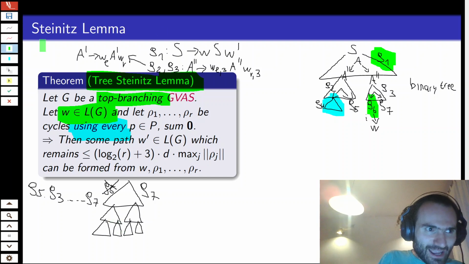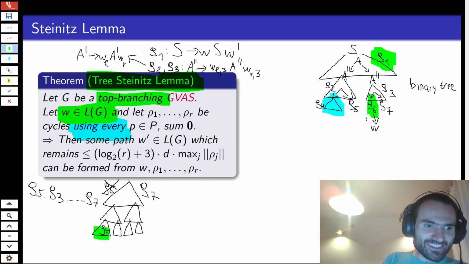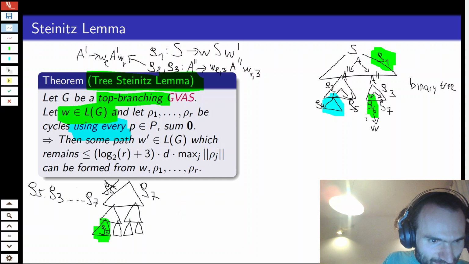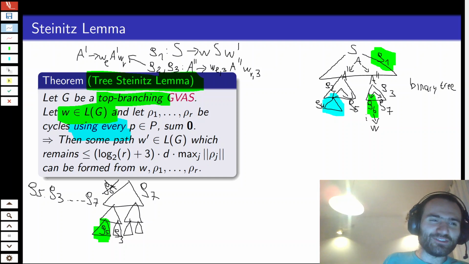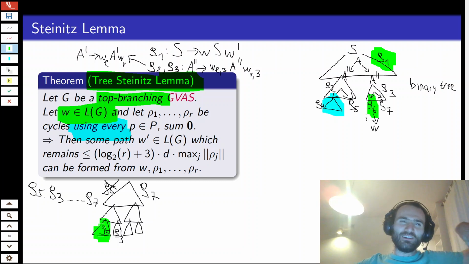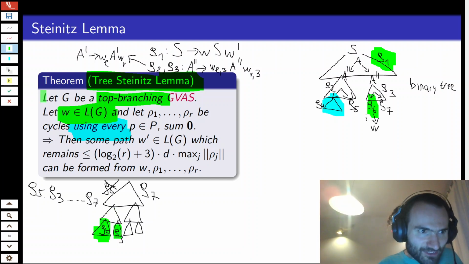Well, you have to think about when you finish a tree. Where are we going to put row 5? We are going to put row 5 as this tree, because this is the first tree that we finish executing. This is the second tree, and so on. And so if you reorder the sequence, then you sort them in such a way that the lower left child is where you're going to use the first cycle. Then this child is where you're going to use the second cycle. The third cycle is going to be used here, and so on.